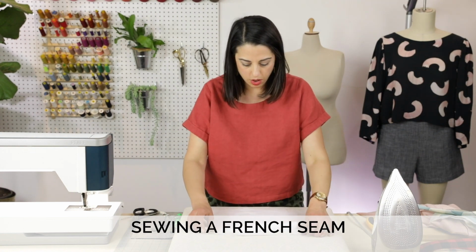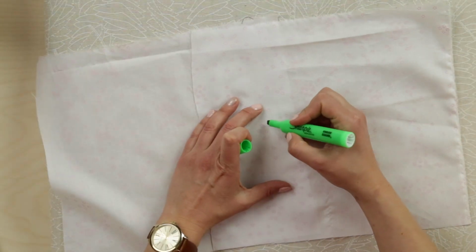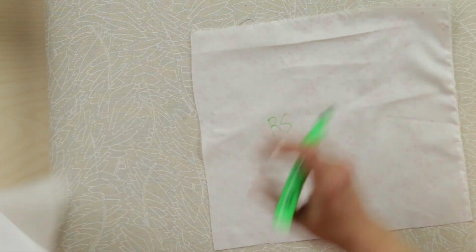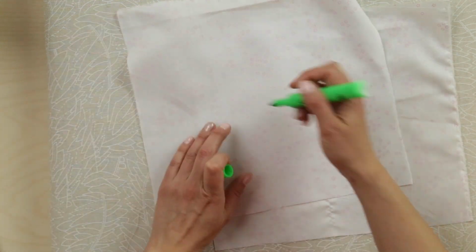And just so we're not confused, there is a right side and wrong side of this fabric, but I'm just going to mark it for us so we don't get confused. So this is the right side. And here's the right side.